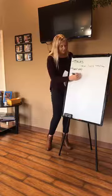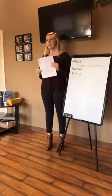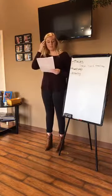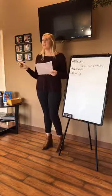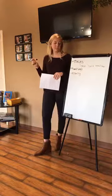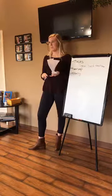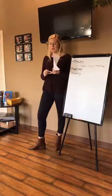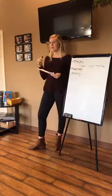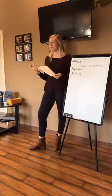So elderberry fights against immune challenges, with a high vitamin C content and antioxidants, so it's going to be really good for fighting things. And then, as some of you know, we put together elderberry packs during this time of year. So we put together a make your own elderberry syrup type of thing. It's elderberry, some clove, cinnamon, ginger, and you mix it up and make a syrup, and then you can put that in tea or just drink it straight, and that's really helpful to the immune system.